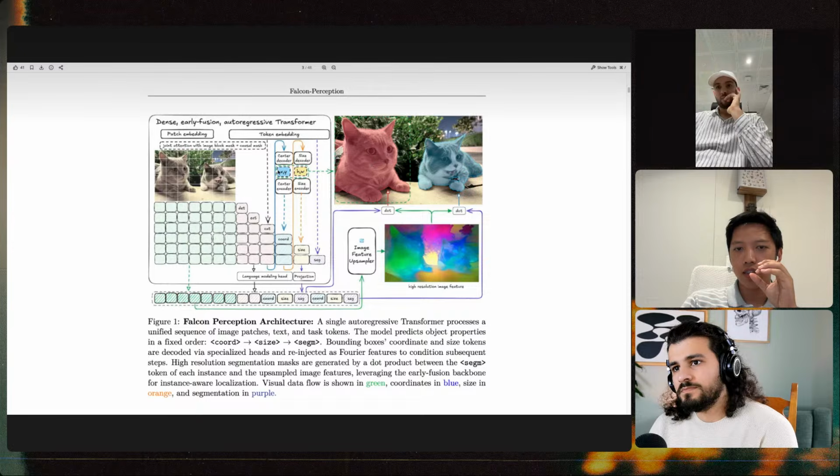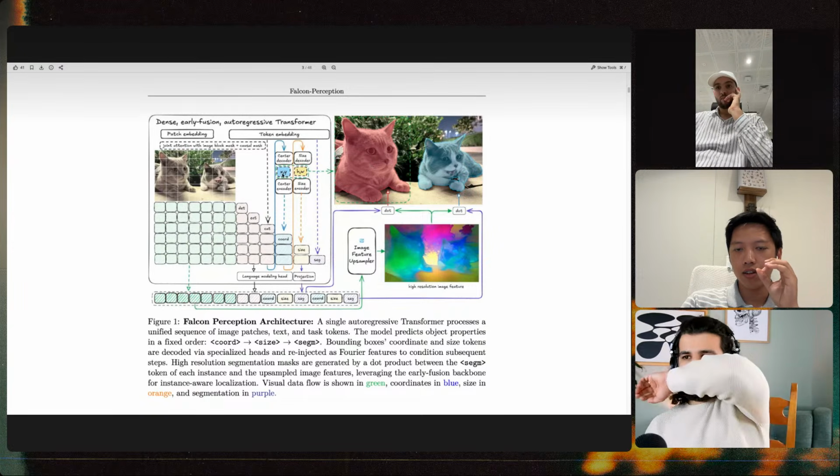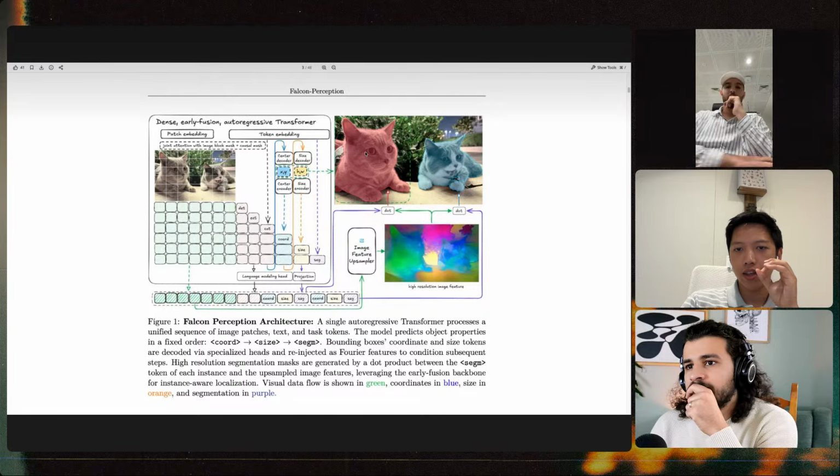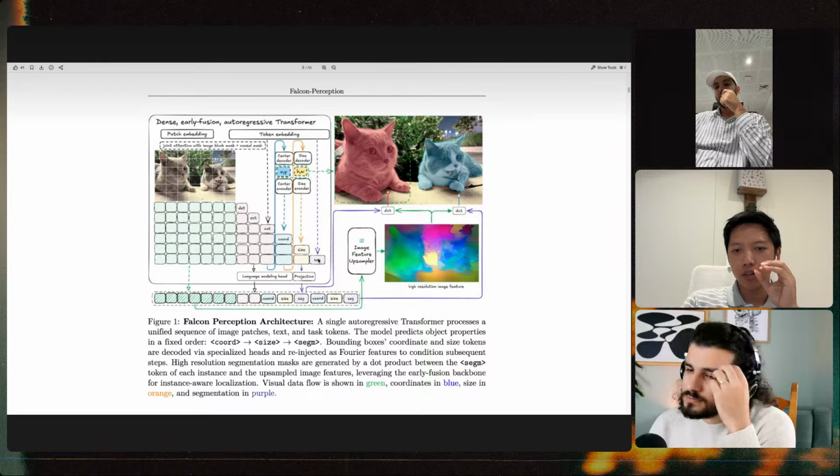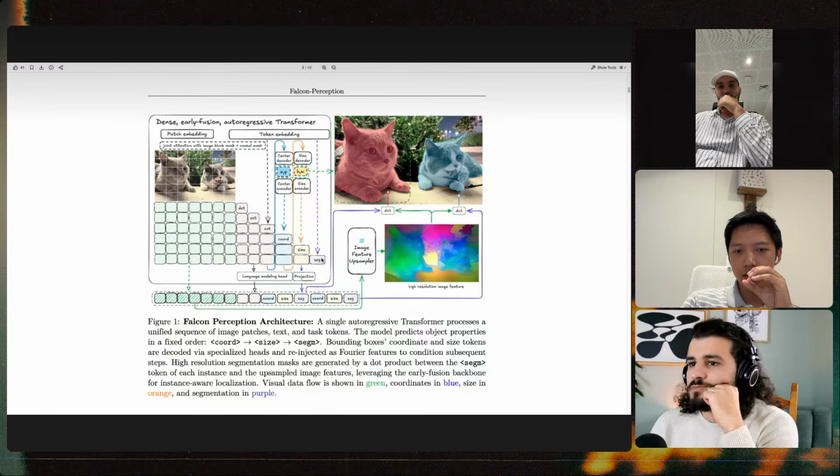Together we have the center and the height and width to localize a bounding box, and then the model predicts the final token for the chain of perception.